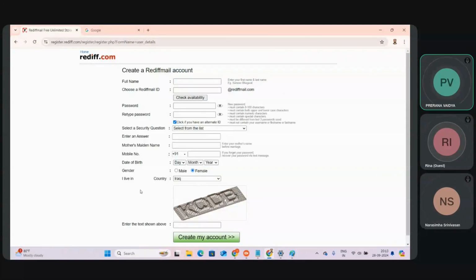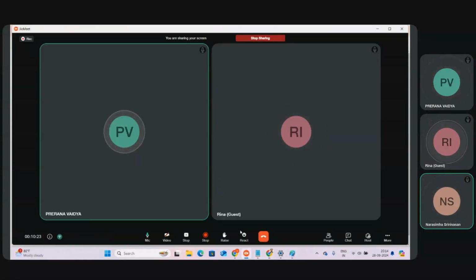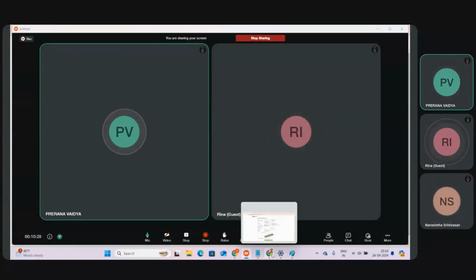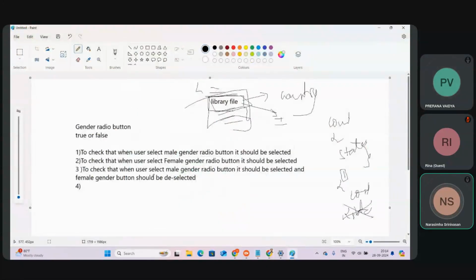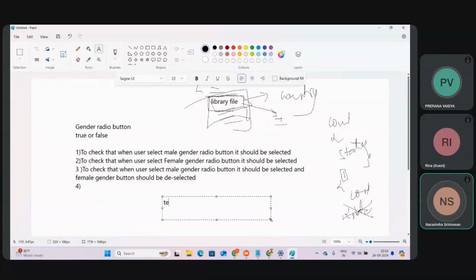Do you have any doubts now? Sir, for homework, are we going through the same website for password? Any example you take. What I want is, you have written the scenarios for text fields.